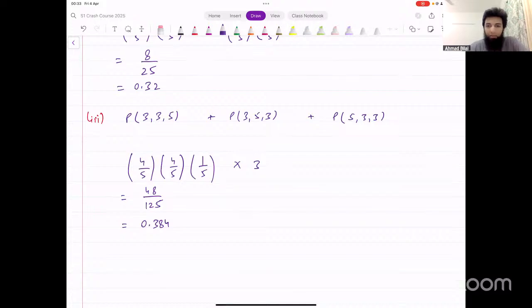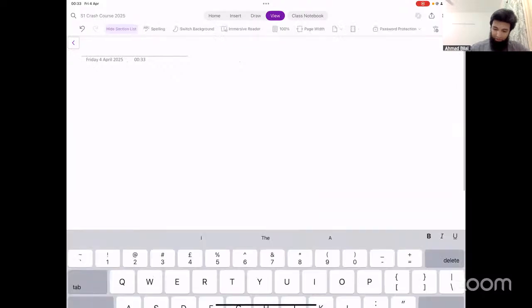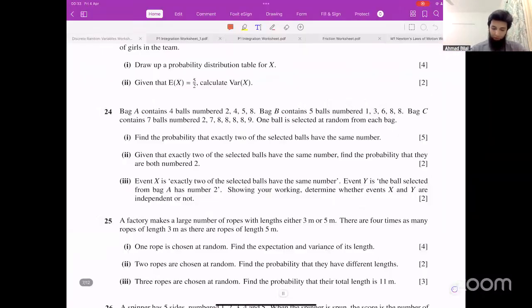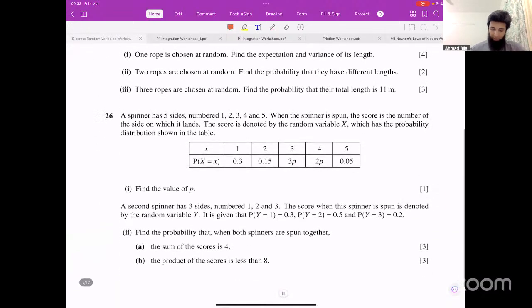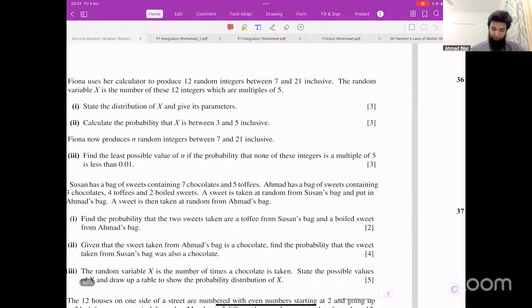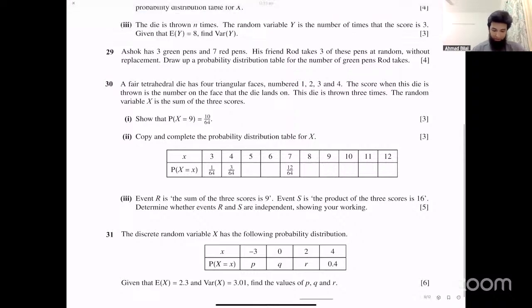Okay. All right. One last question, and then we end. It's been a very long session. Tomorrow we do a geometric distribution, inshallah. And then we start normal distribution after that. This was 25. Let's do this one last one. That's question number 30. Let's try this.